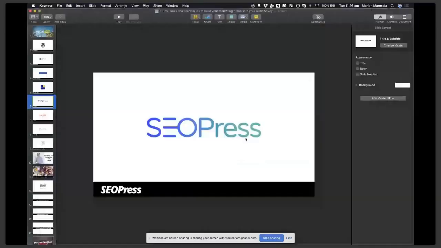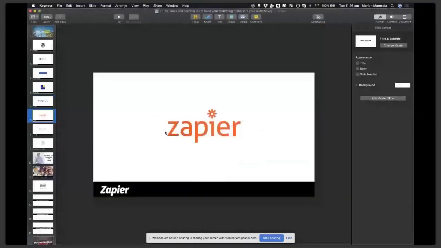Now, Zapier is a great app that some of you will use out of the gate and some of you won't use. Zapier really allows you to integrate your website into anything. So it doesn't matter what app you have. Some of you may not use ActiveCampaign. You may use a different CRM, and there's no plugin for that. Zapier allows you to connect your WordPress website, the data in there, to any platform.